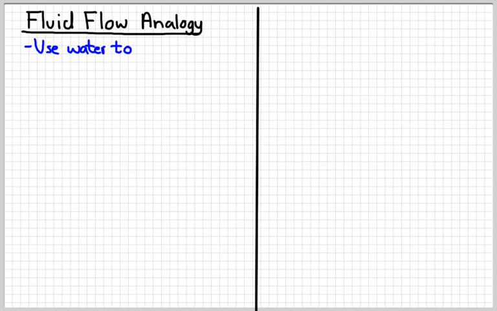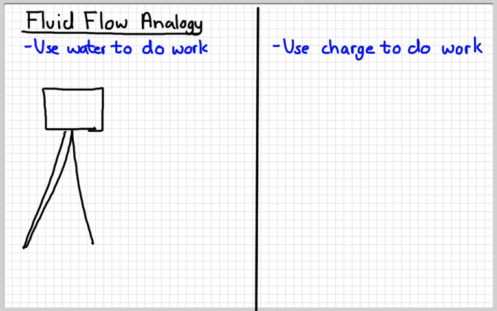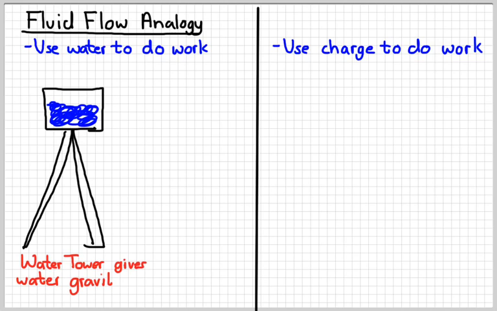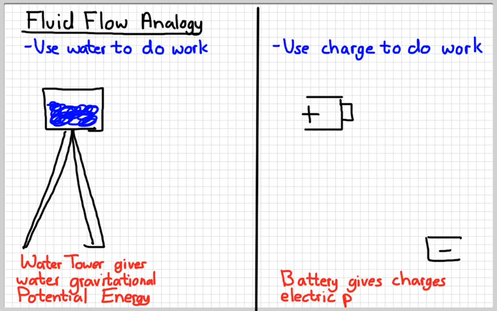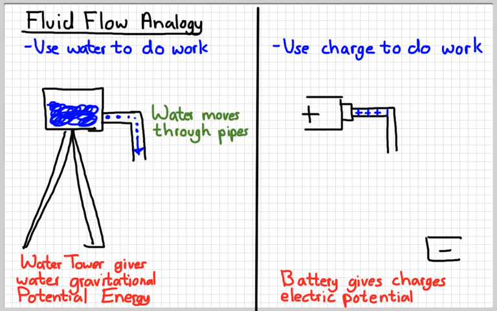To understand how charges move through an electric circuit, we're going to compare charges moving through wires to water moving through pipes. So when water moves through pipes, we can use water pressure to do work, the same way that we use charges and electrical potential to do work. So consider a water tower full of water. The reason that the water tower is tall is to give that water lots of gravitational potential energy, something that we know how to figure out. The same thing is true of a battery. A battery gives charges electrical potential energy the same way that a water tower gives water gravitational potential energy. We need pipes to allow the water to move out of the water tower, and the water moves through those pipes. The same way we need a conductive path, such as a wire, in order for charges to move out of the battery.